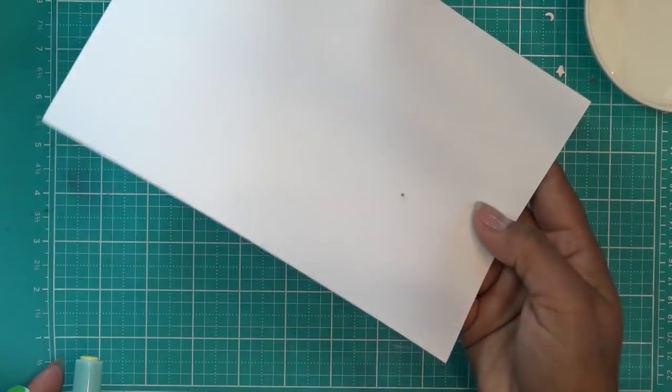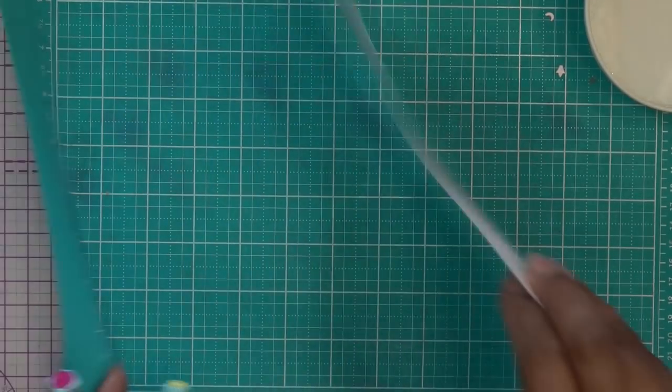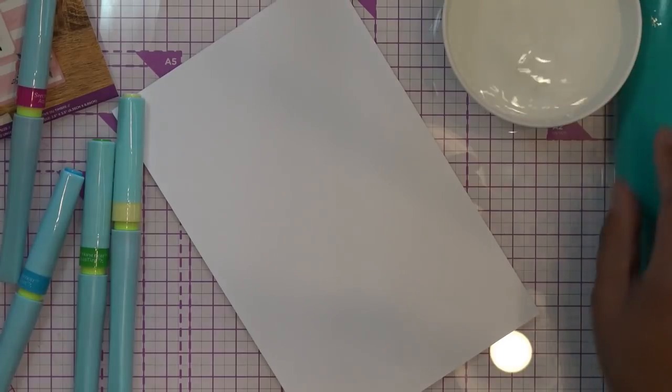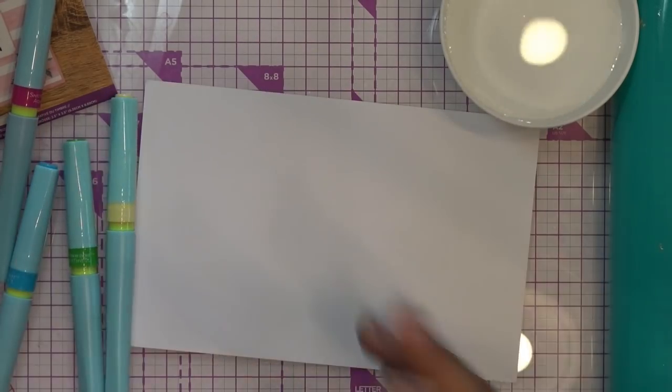So this is just regular paper, okay? I don't even think this is stamping paper. I think this is just, yeah, because this is stamping paper right here. I can feel it's nice and thick. This is probably from Recollection, so we'll see what happens. I just want to use a regular piece of paper because I know sometimes we don't have watercolor paper or sometimes we don't want to put the expense or have the ability to pick up that kind of paper. And right now a lot of us are just at home.